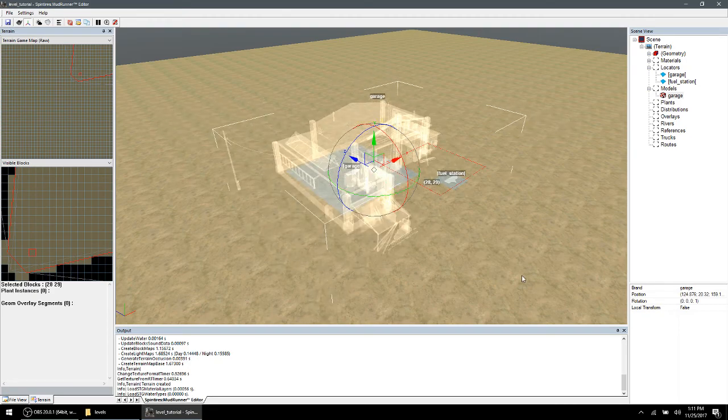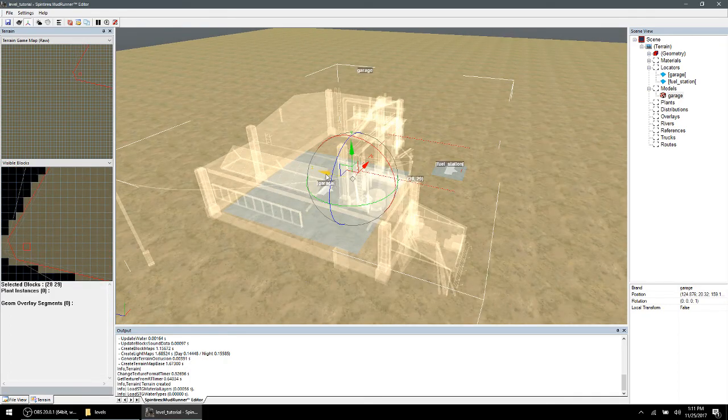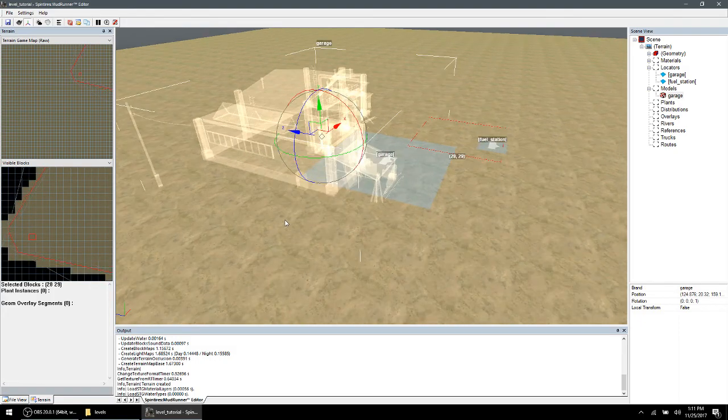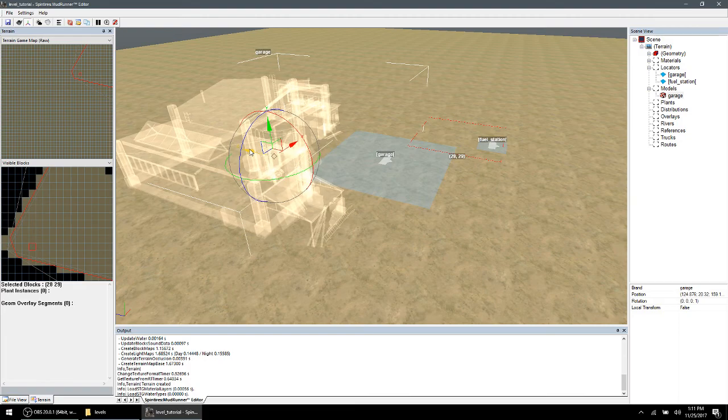With the models, this is how you resize models. You see that square in the middle, it turns orange. Don't resize the models. They're already scaled right in game. So there's no need to resize any of the models. Just place your garage where you want it. You have the x-axis, z-axis, y-axis.